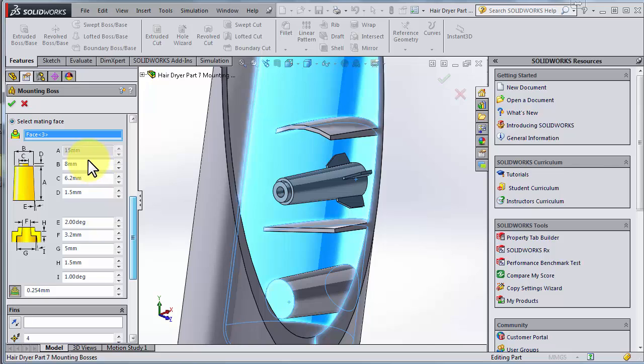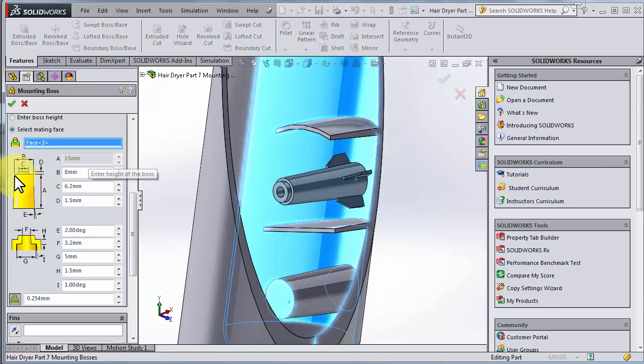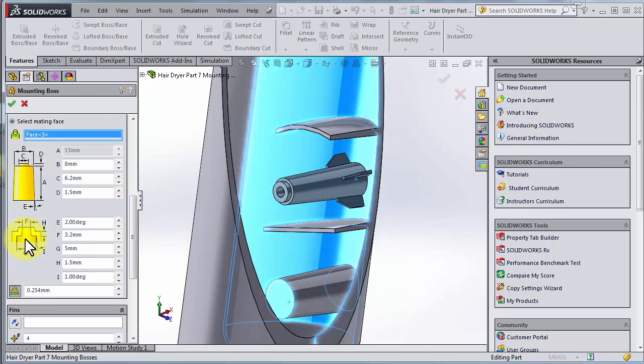Continue down in the list here. So we have the height, there you have the diameter. So here you could set stuff that is important for having the screw here. So you of course adjust these values for the screw type you have. For instance, the G value here needs to be of course big enough for the screw head to fit in.